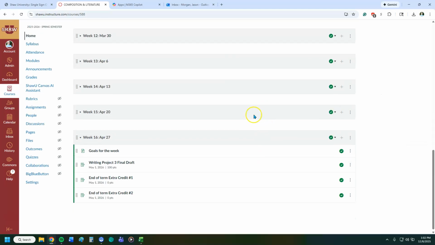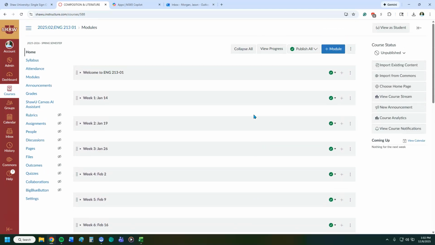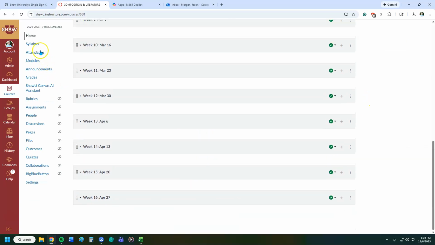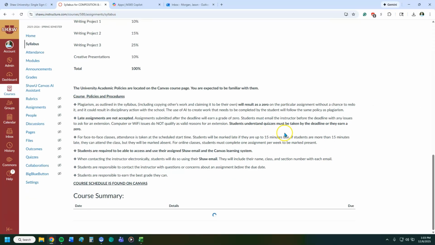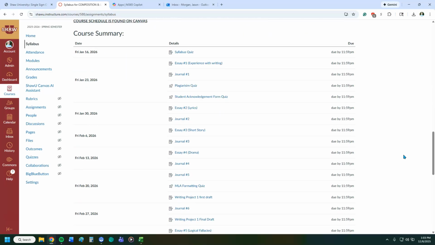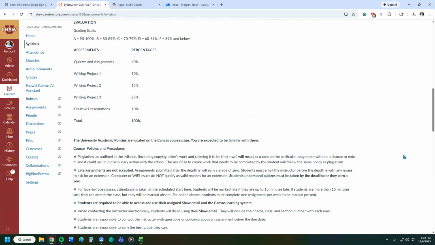So I think those are really the major items. There's a lot more that it can do, but this is just a little. Everything seems to be there, you can see everything. Again, when you go to syllabus, it's got everything all built out, and it's got all the assignments and everything, and the quizzes came over just great, and stuff like that.